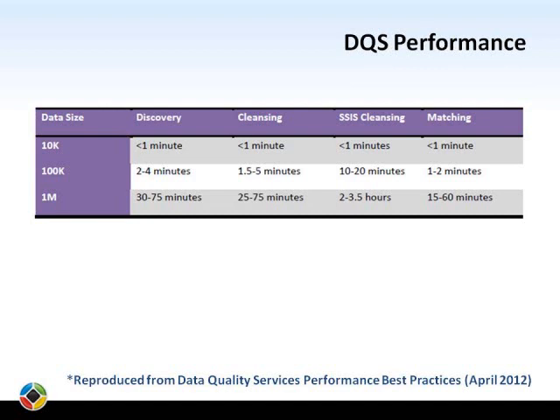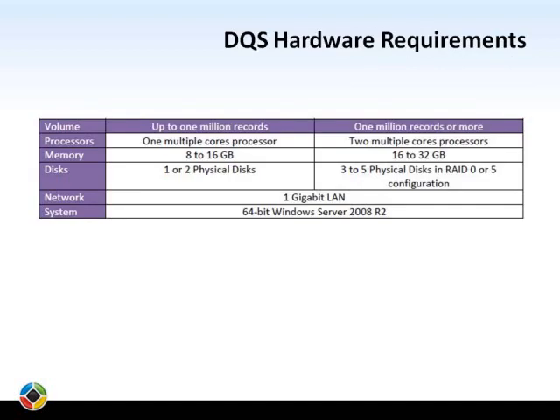But that will vary a little bit depending on how many matches are in the database and how many rules you're running. In terms of hardware requirements, DQS is pretty memory intensive, and if you're running less memory than recommended, then processing speed will reduce quite noticeably. In fact, I've not actually been able to process 5 million records on a machine that's got less than 16 gigabytes, so the requirements are really pretty rigid.